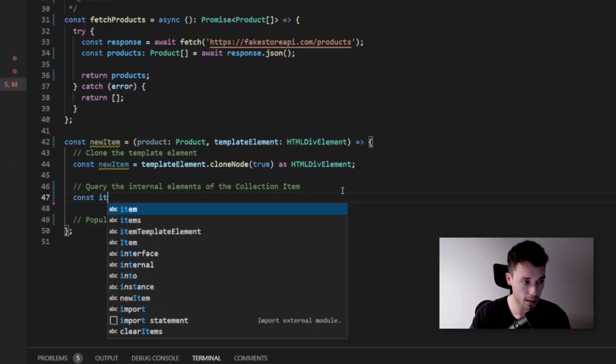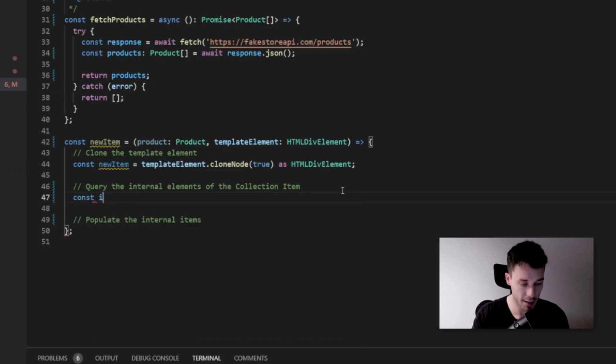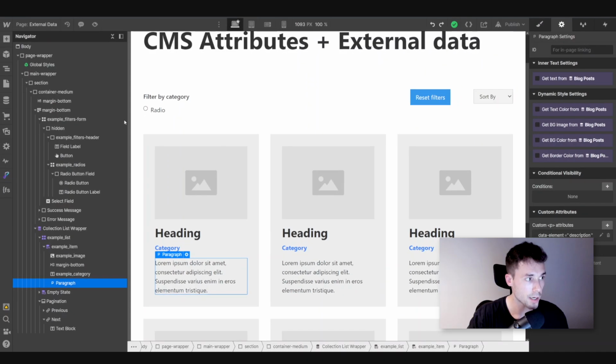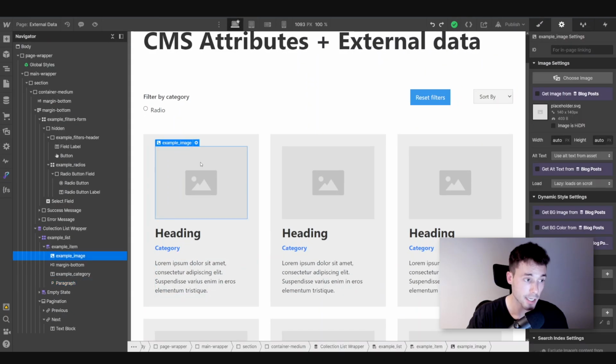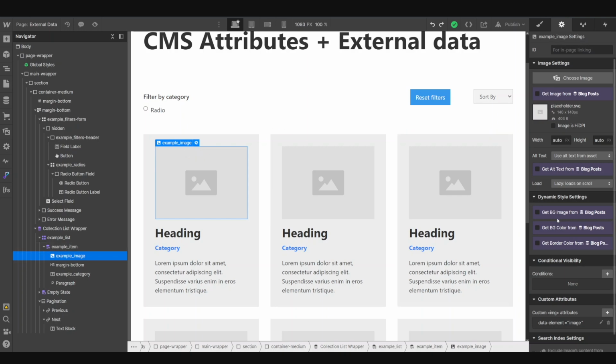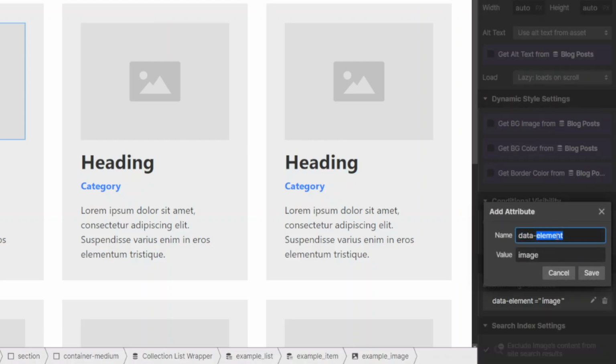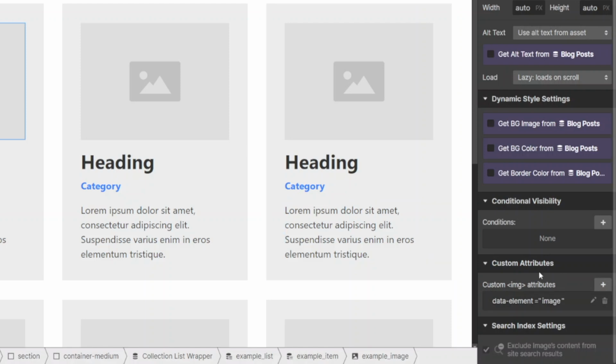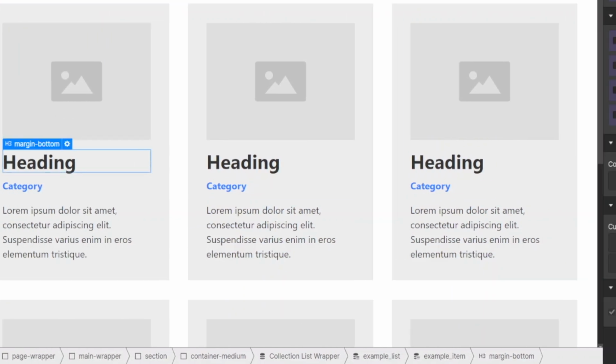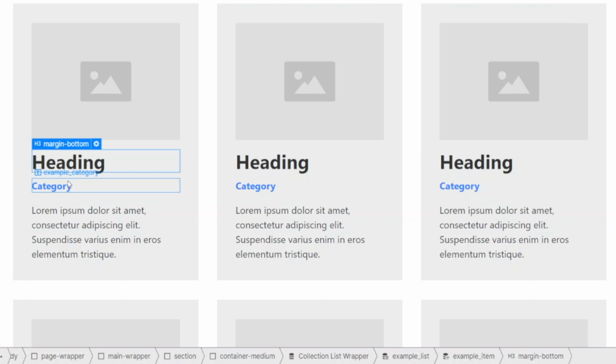Let's query, for example, not the item, the image. So we want to query this image inside the element. You can see that we already defined a bunch of selectors so we can use them. I've called it data-element. So we can use this for selecting the image. Also for the title, I have data-element title. Same for the category.